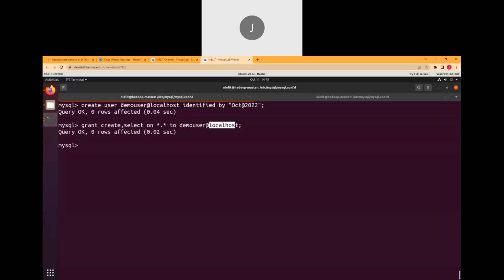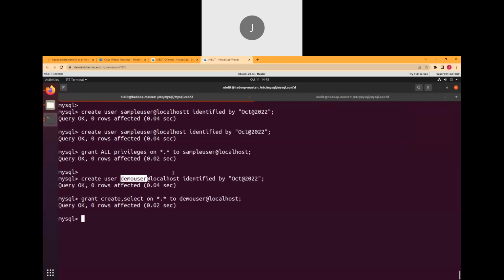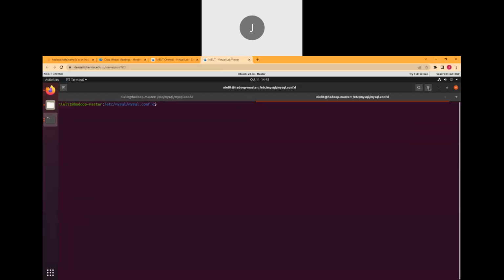So now we will log in as demo user and see what permissions he has. For that, I am opening another terminal. Otherwise you can exit from the root user and log in as another user.